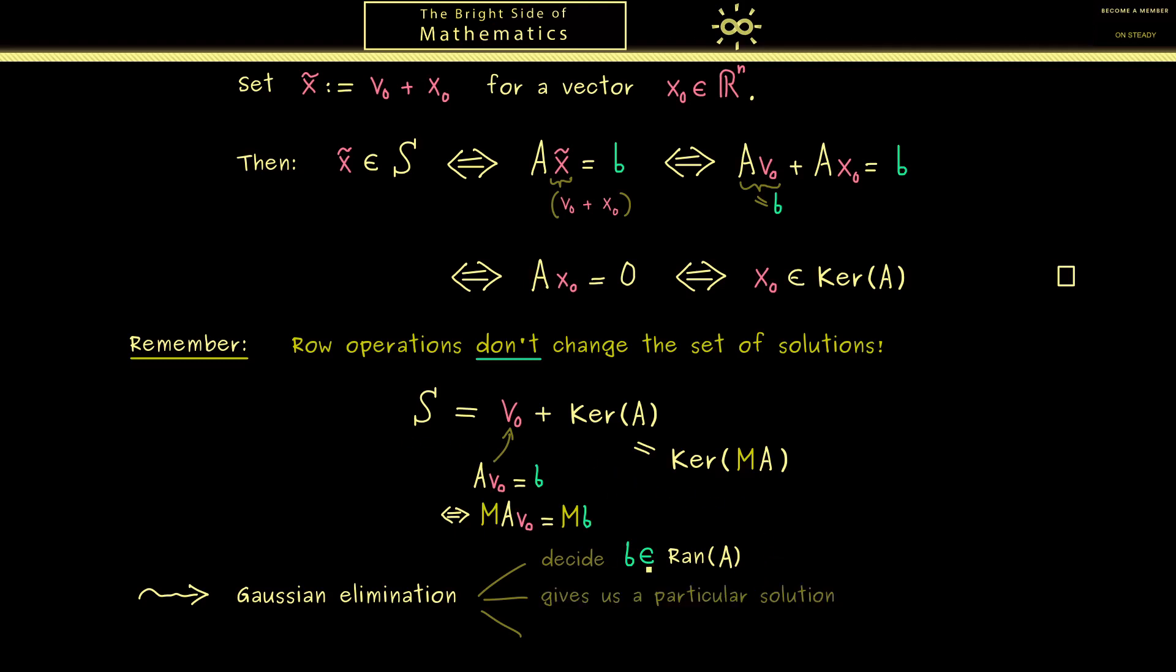Then in the other case, we know there is at least one solution of the system, hence our algorithm here should give us a particular solution, and this one is the vector v_0 from before. And finally, the last ingredient we should get here is the kernel of A. Indeed, we will see that the Gaussian elimination will give us a basis for the kernel of A. And with this we have everything—then the system is solved, because we can write down the set S.